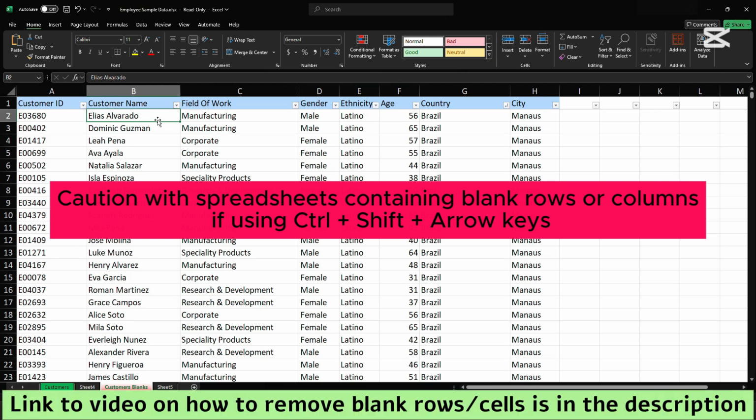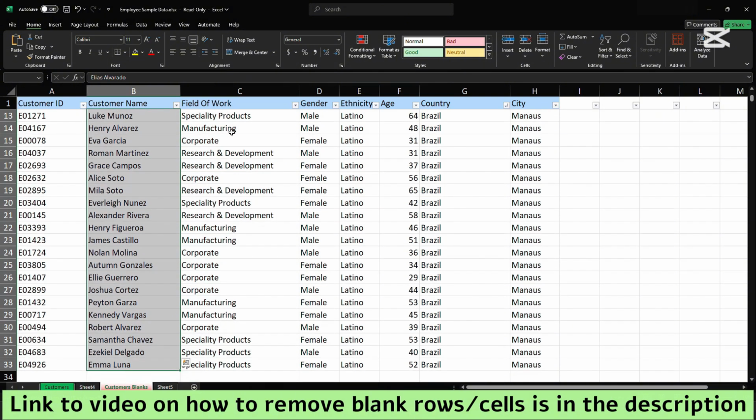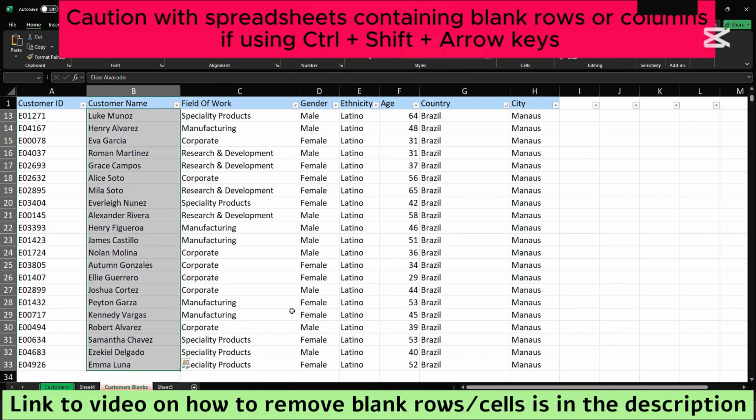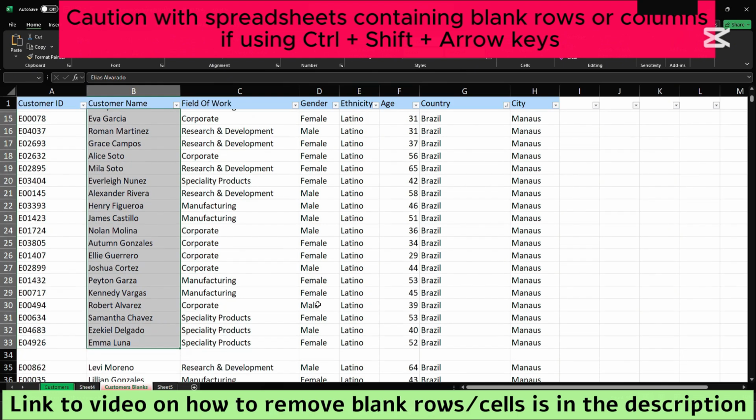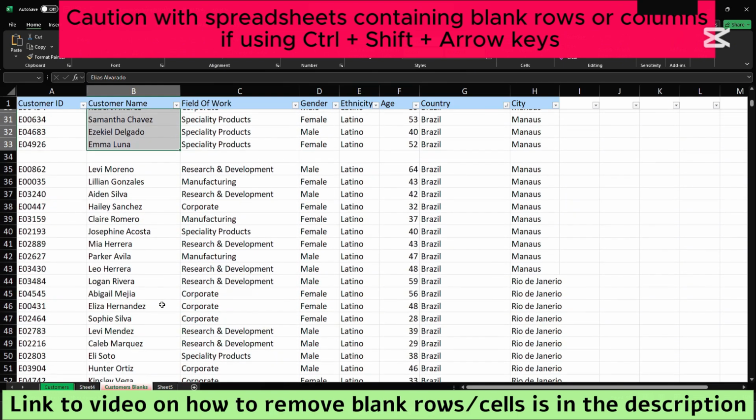So when you use Control Shift and down, I'll give you a quick example. I'm going to do it now. Control Shift down. Okay, so it makes it seem like we only have 32 names in this list, right? Because it automatically stopped here. But if we scroll down just a little bit, we have more data.